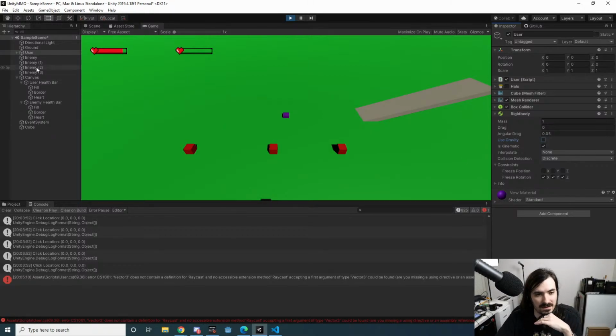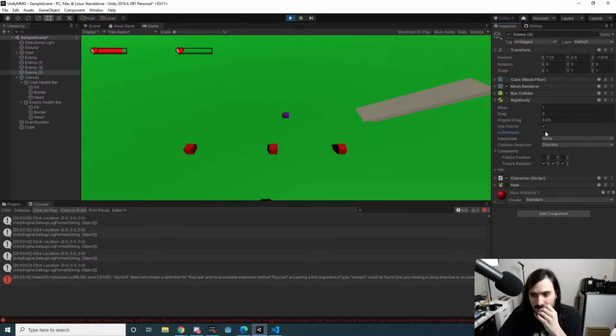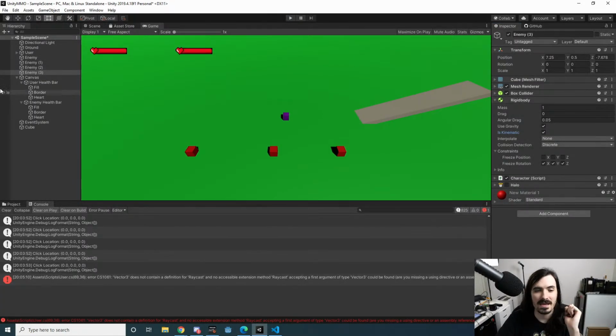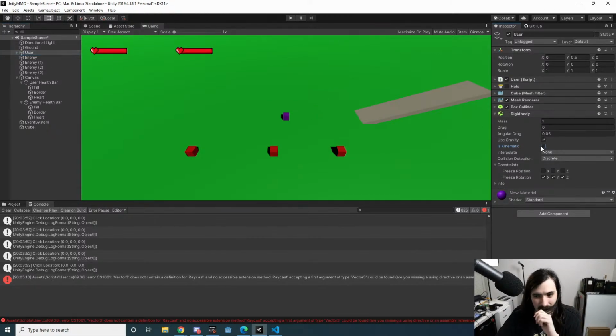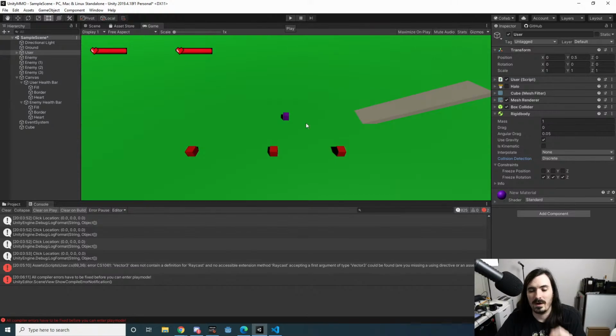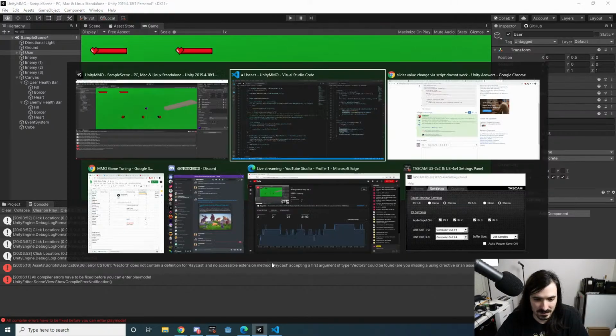Okay, so use kinematic is not what we want right now. Maybe in the future we might end up using it. In the meantime, it just doesn't work. Continuous dynamic, speculative, interesting, discrete. So I don't get quite what I want.